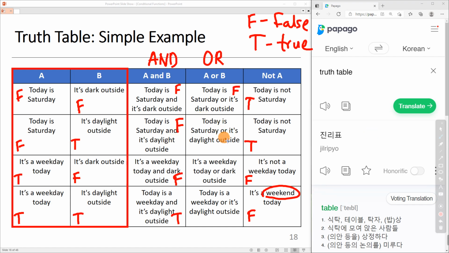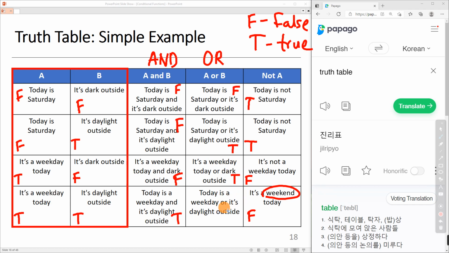Today is Saturday or it's daylight outside. Today is not Saturday, but it is daylight outside. So you can say that this is true, because one of these statements is true. It's a weekday today or dark outside. It's not dark outside, but it's a weekday today, so it's true also.